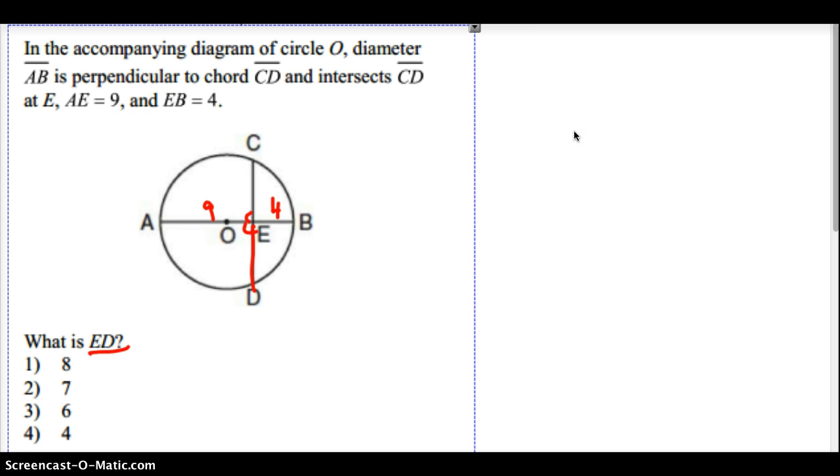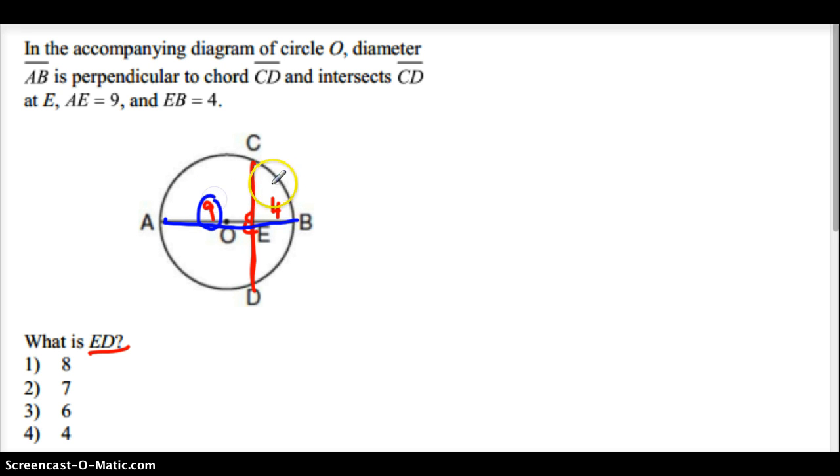Now, this is where you have to pull back your memory. If you remember, we learned the chord theorem. The chord theorem says that if I have two chords, like I have here, then I know the first segment times the second segment is going to be equal to this segment, which I don't know, times this segment, which I also don't know. Now, if I'm calling this segment X, I could also call this one X because these two are equal, because it was bisected.